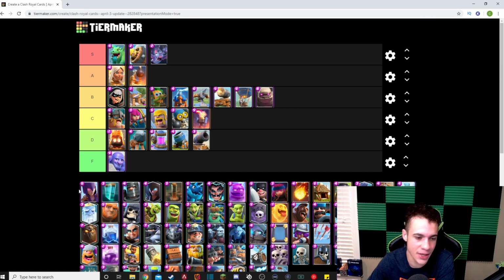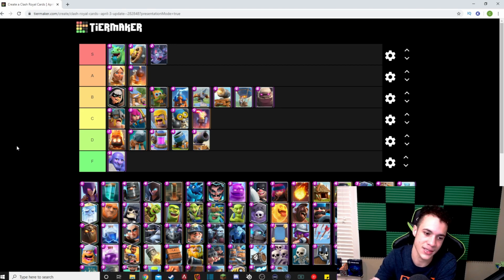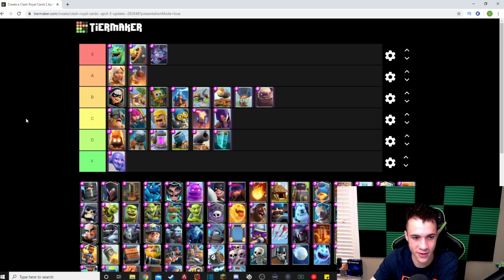Next up, we have my girl the Witch. Now, the Witch is in the same spot with like the E-Barbs. It's pretty good on ladder, but in grand challenges and such, it sucks. So to balance it out, we're gonna put the Witch at the C tier, where it really belongs, I feel. Next up, we have the Clone Spell. Clone Spell is very niche. It works good in Lava Clone, Giant Skeleton Clone. That's really about it. So it belongs in the D tier.